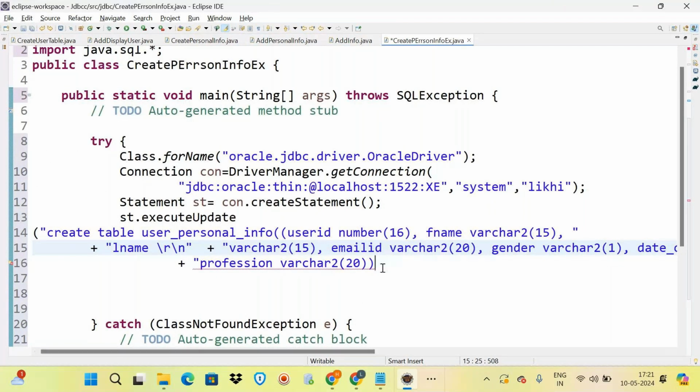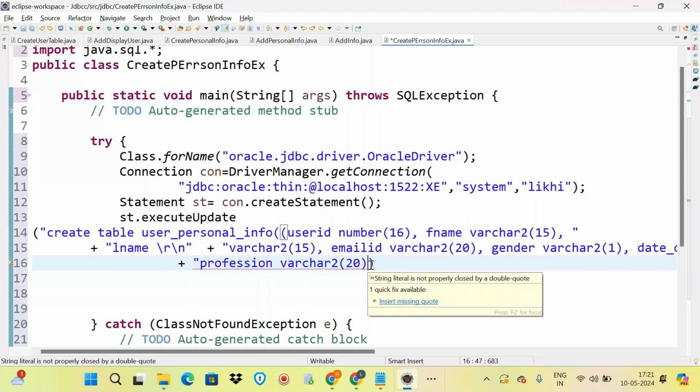So we have closed with varchar, and here we can provide the double quotes and then semicolon.